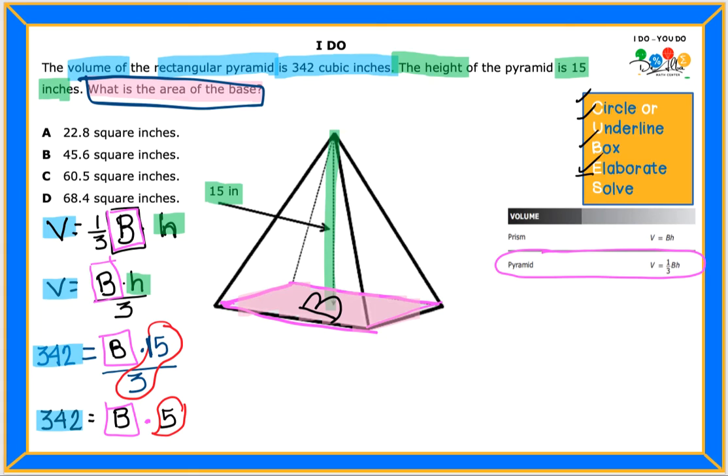We're going to do inverse operations because we're trying to solve for this variable right here. The opposite of multiplying by 5 is dividing by 5. And if we divide by a number on one side of the equation, we have to do the same thing on the other side. See these guys? 5 divided by 5 will reduce to a number 1. 5 divided by itself is going to be a 1. So we have to work out this division. Let's write it on the side. 342, the long division is this division here, and then I'm going to put the 5 right here.